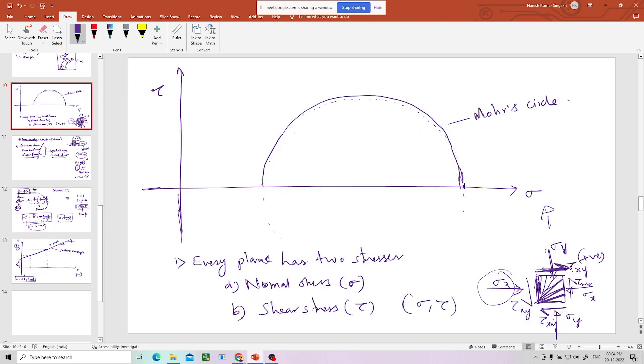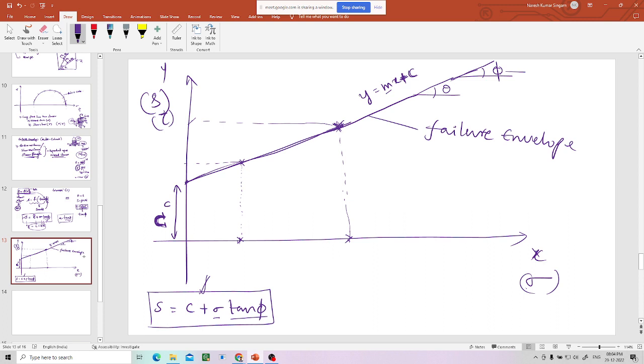And also we have studied the Mohr circle. The Mohr circle is also drawn between sigma and tau. I told you how. Each point on the circle denotes the stresses on every plane in the soil sample. Now if I combine those two, suppose this is the Mohr circle of sample one. Now sample one is subjected to these kinds of stresses.